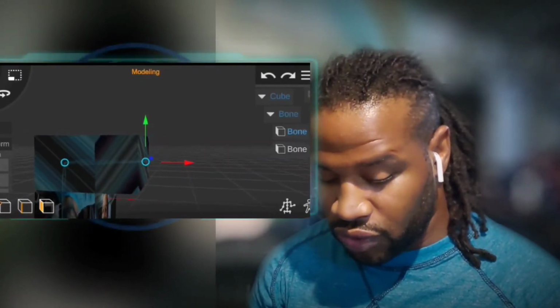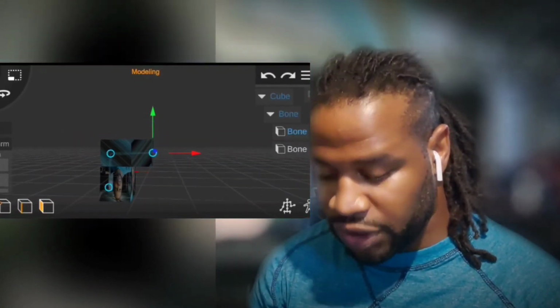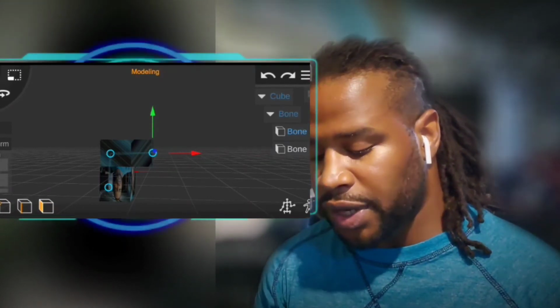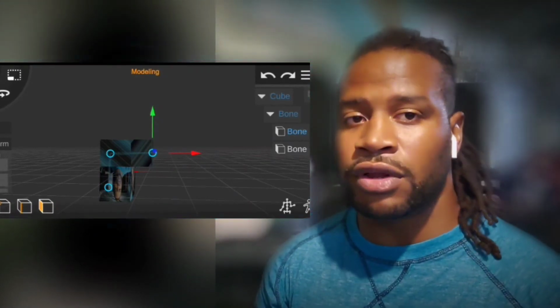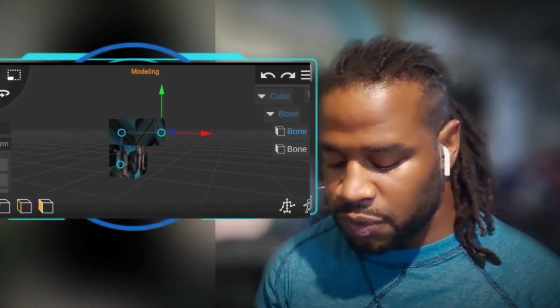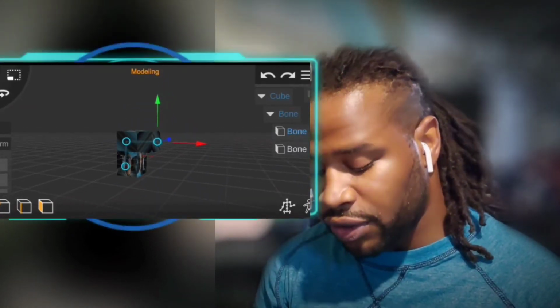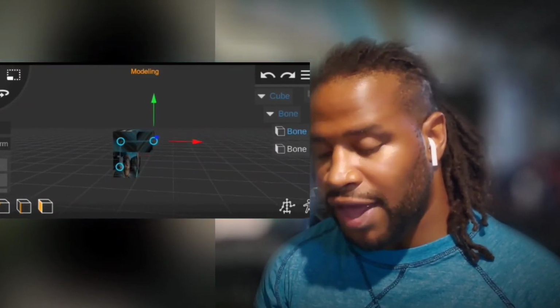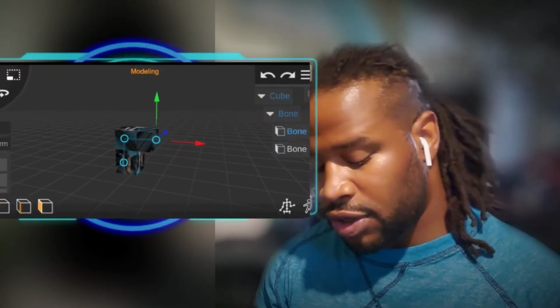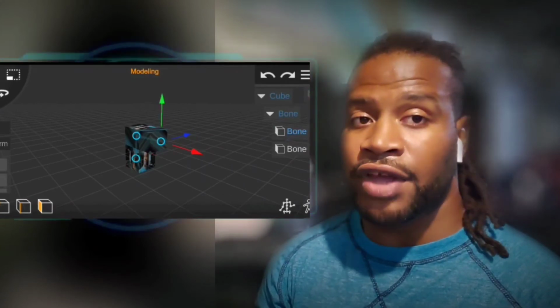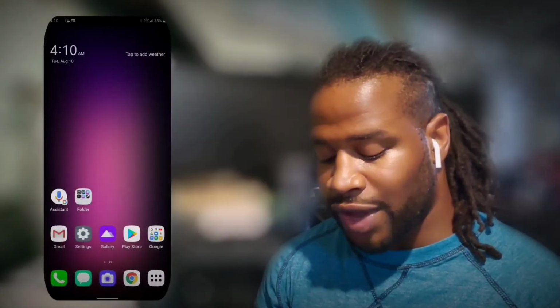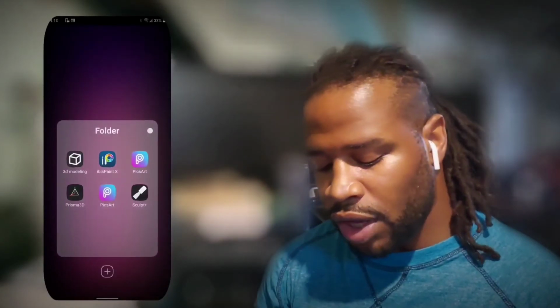So we're going to learn how to use Prisma 3D later on, mainly because I believe this is an easy way to begin animation before putting it into an application, as well as creating trailers and things of that nature for your video game once you have at least the 3D models. So this is very, very fundamental to helping us grow as developers.